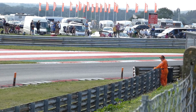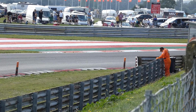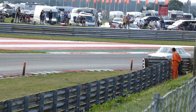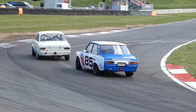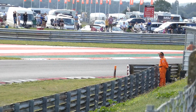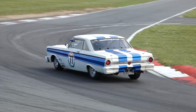In fact, the Datsun pulls alongside down that Bentley straight. They are running side by side as they head down there, with the Datsun looking to try and find his way. He'll have to go the long way round in towards Brundle and then towards Nelson. Can he get that all done as they get back on the power? It looks like the Datsun hasn't quite made its way through there, and having taken that inside line, Stephen Privet is able to hold on to the lead.